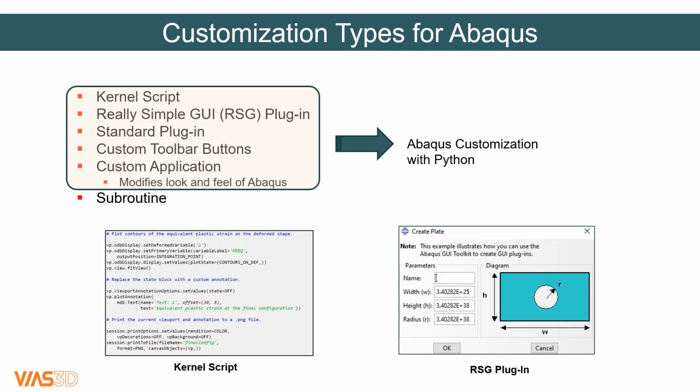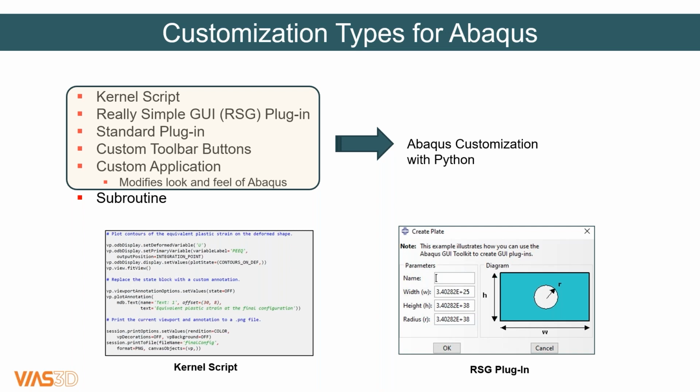What are different customization types for Abaqus? Well, we can do a lot of different things. We can go from something as simple as building a very basic script just to set certain things in our model, and then work our way all the way up to a customized application. It's really dependent on the need of what you're trying to do. In some cases, a more complicated application may not be the right thing. It might just be a simple script or a series of scripts.